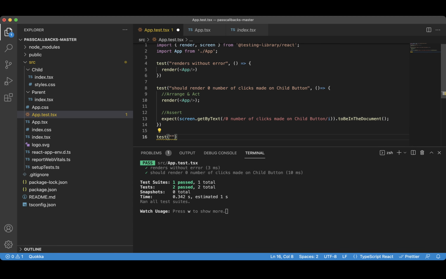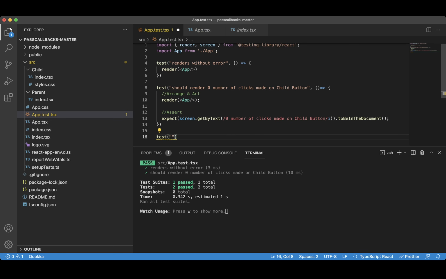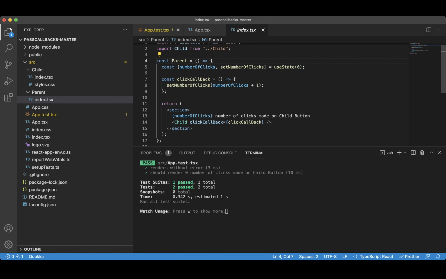So now I want to write the third test case, and the third test case is kind of an integration test case. As we saw, this particular app also contains a child button. When we click on the child button, the number of clicks made on the child button should be updated.